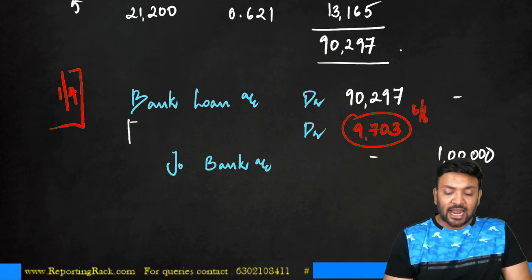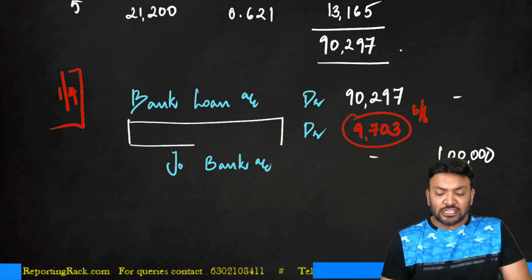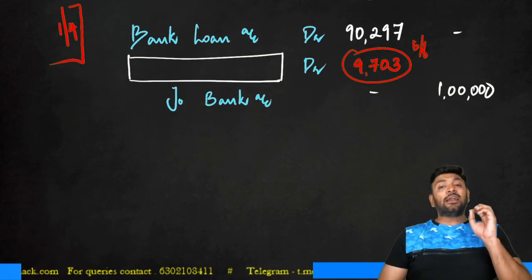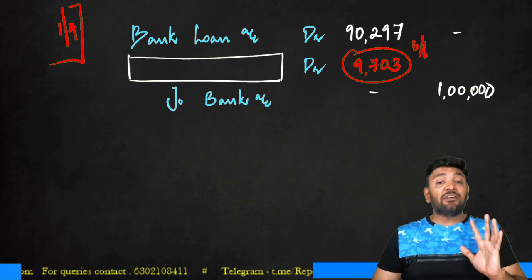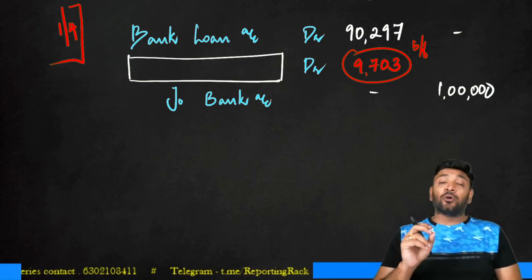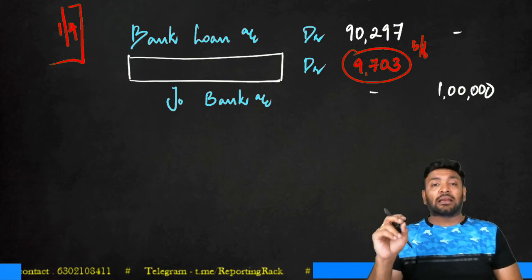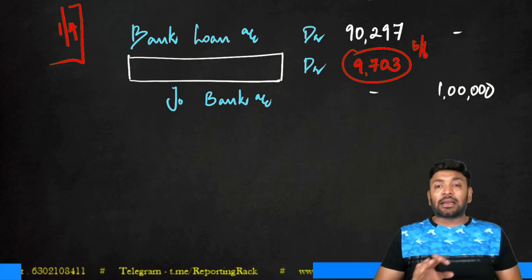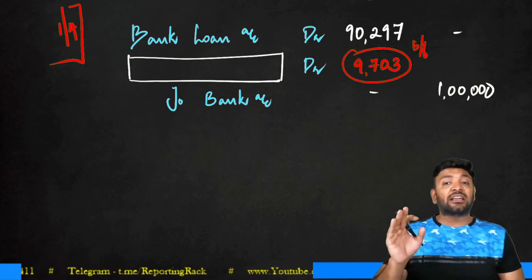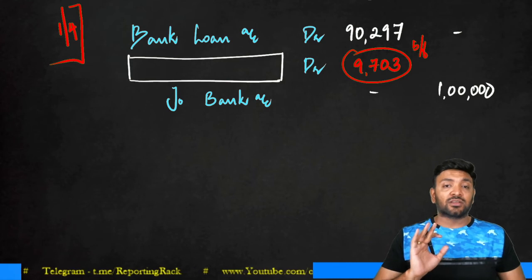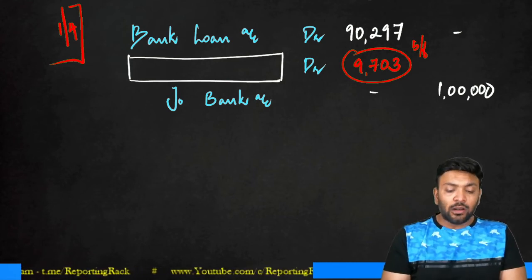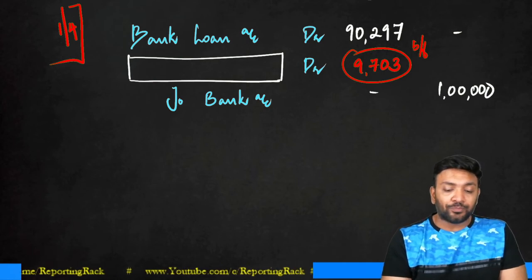This difference which I identified here is a difference between transaction price and fair value. Now, according to this question, whether it is a level 1 input, a level 2 input, or a level 3 input. If it is a level 1 input, then I'll have to take a direct quoted market price. Is this a direct quoted market price? No. I used the income approach based on the effective interest rate where I discounted the cash flows. Therefore, I did not take a quoted market price, so this is not a level 1 input.